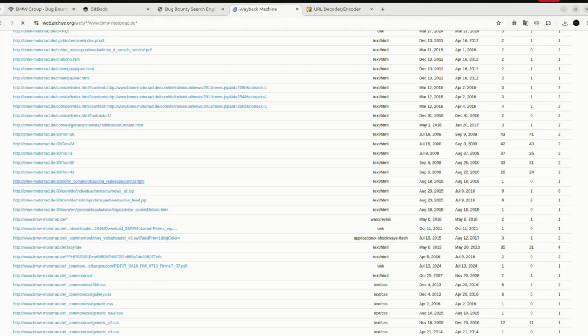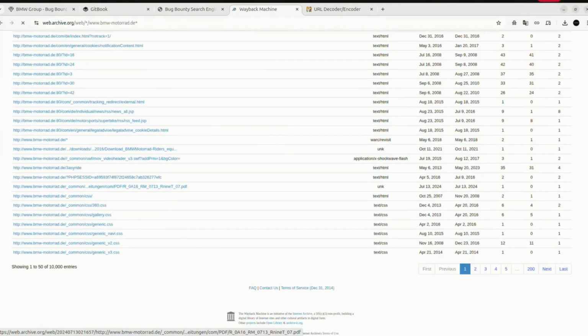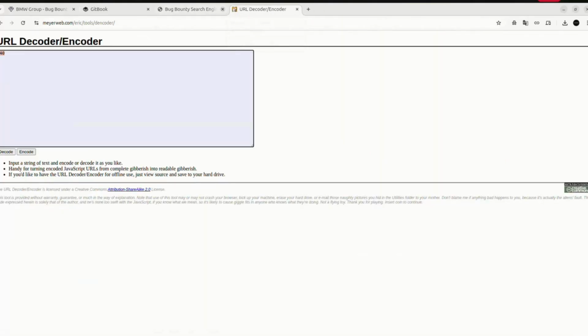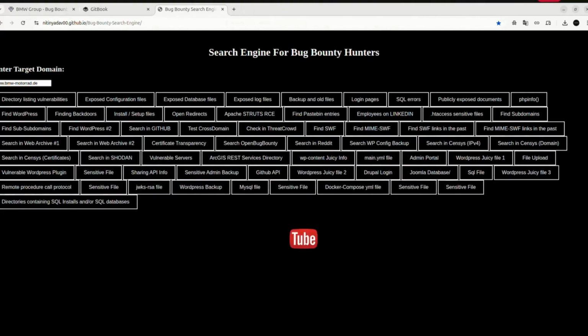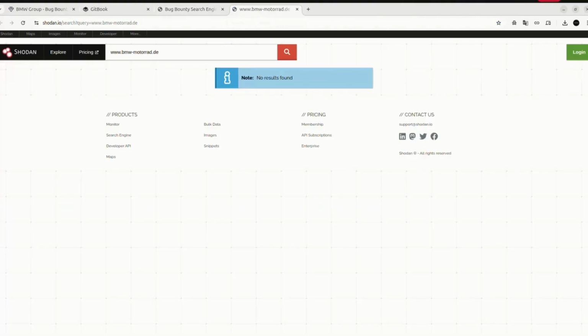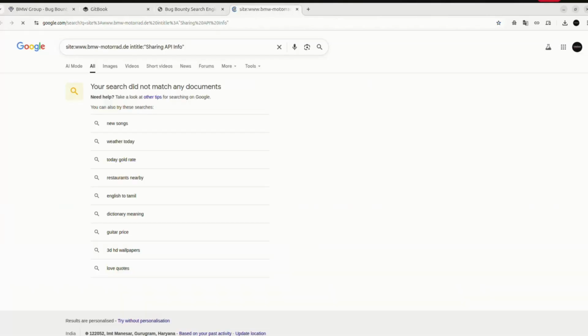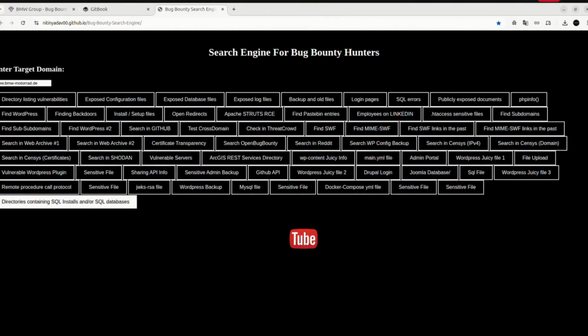So here we can find something if it's interesting to us. Okay, no problem. We can search Shodan, nothing, no results found. Shodan API info. Okay, no problem.